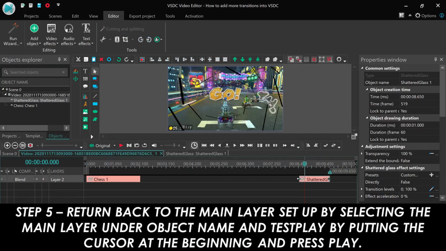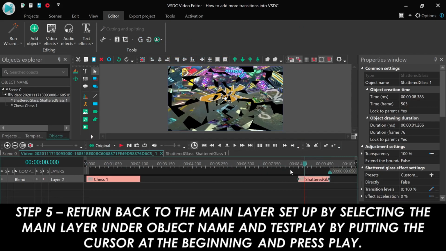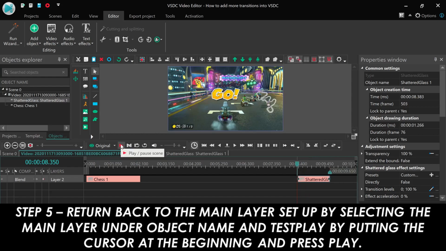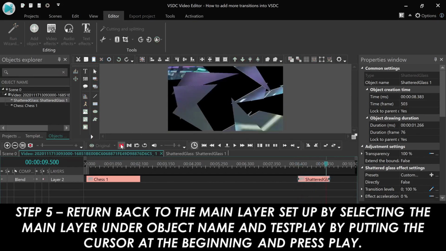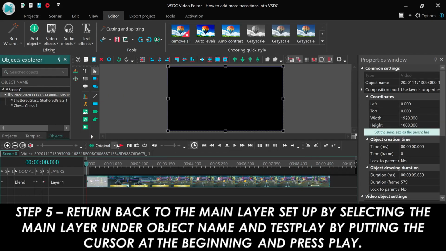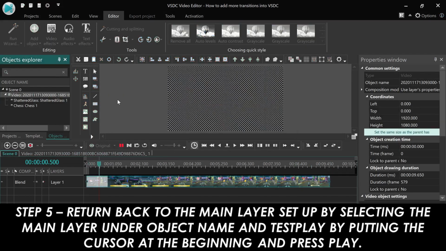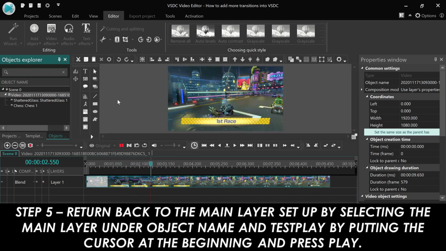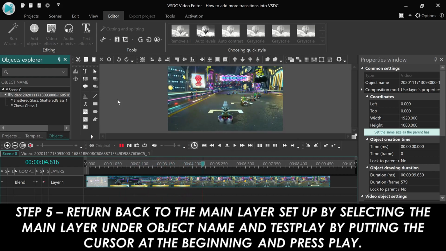Step 5. Return back to the main layer setup by selecting the main layer under Object Name and Test Play by putting the cursor at the beginning and press play.